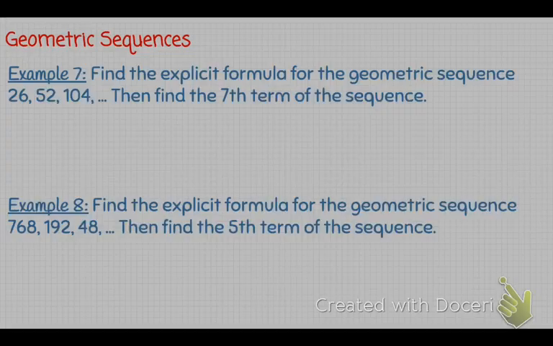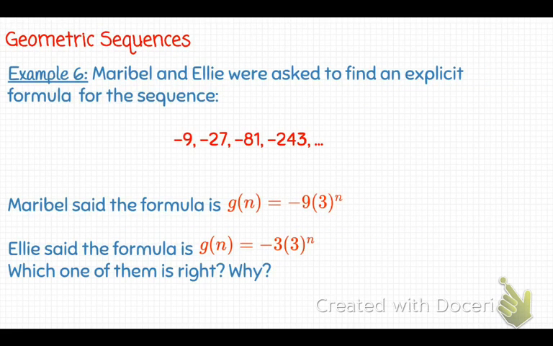Okay, that's a good question. What happens if I don't put n minus 1 and I try to solve it? Okay, so, excuse me. Let's say I'm looking for when n equals 1. So I'm looking for the first term. This is how I'm going to check, right? Because I know what the sequence is. I know that the first term should be -9. Now, if I plug this all in, I get -9 times 3 to the 1 power. That gives me -9 times 3 is -27. Is -27 the first term? No, that's how I know it's wrong.